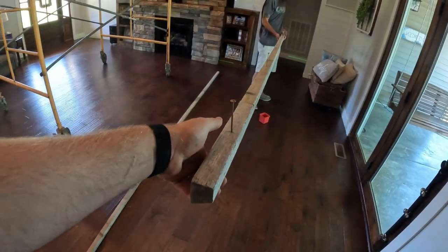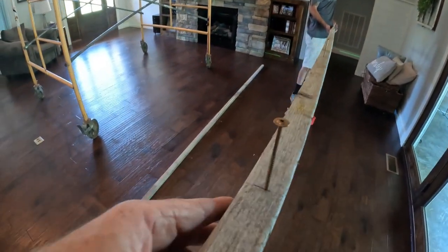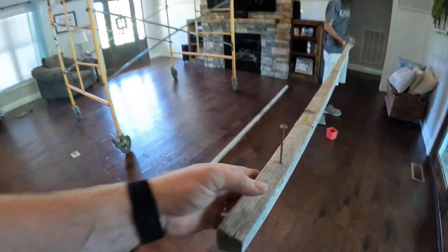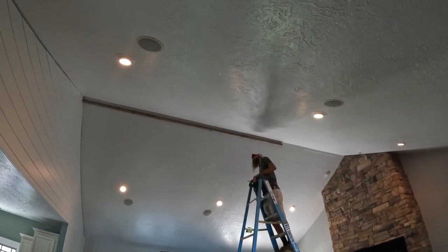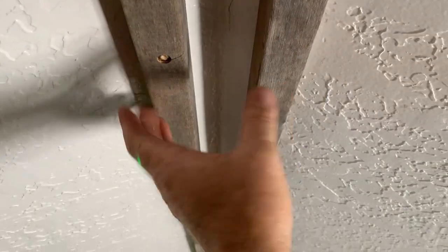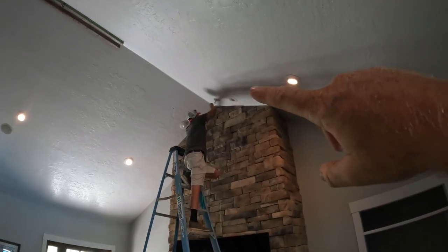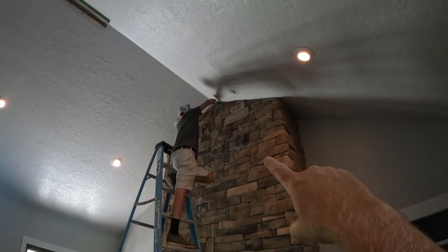And then we went ahead and found the layout for the trusses and started some screws right there, some GRK fasteners. Look at that. All right, here's just a little closer view of the double 2x2s. Inside of my beam is 5.5 inches, and this is 5.5 shy, maybe 5 3/8 in places. That way we can slide it up over there, and it gives us a little forgiveness if we need it.